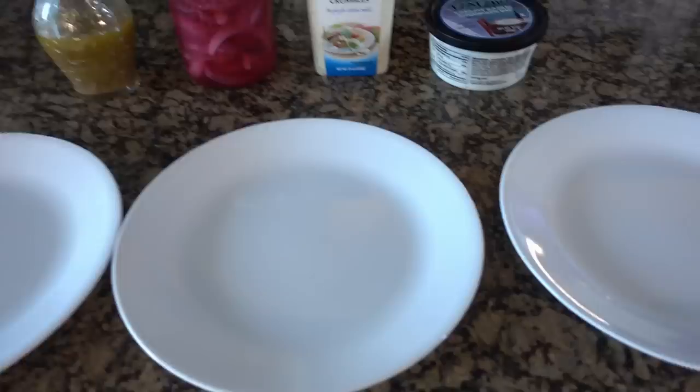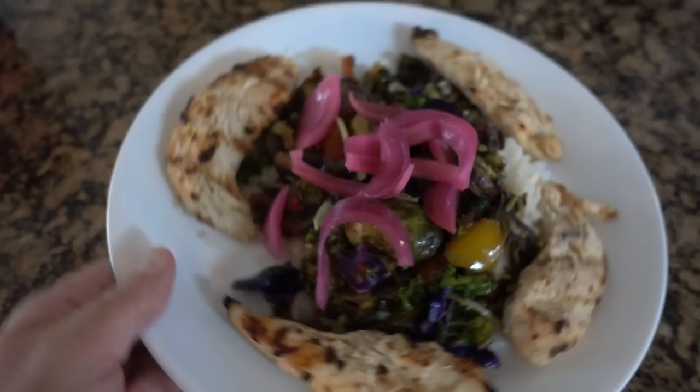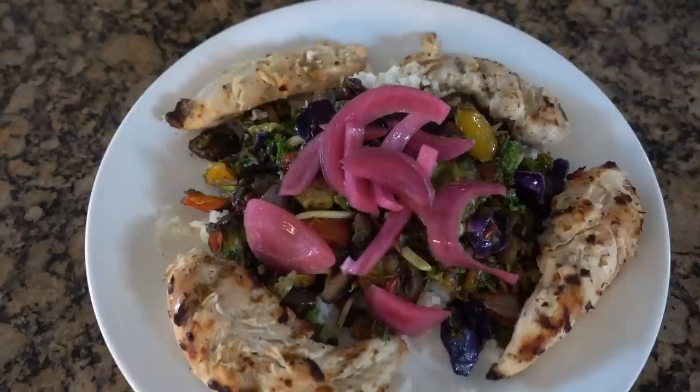Here's the finished product. I have the grilled chicken, I have the bed of riced cauliflower at the bottom, all those roasted vegetables layered next, then the pickled onions, and then I'm going to top it with the Greek vinaigrette and tzatziki. Bon appetit. Okay, dinner is done.